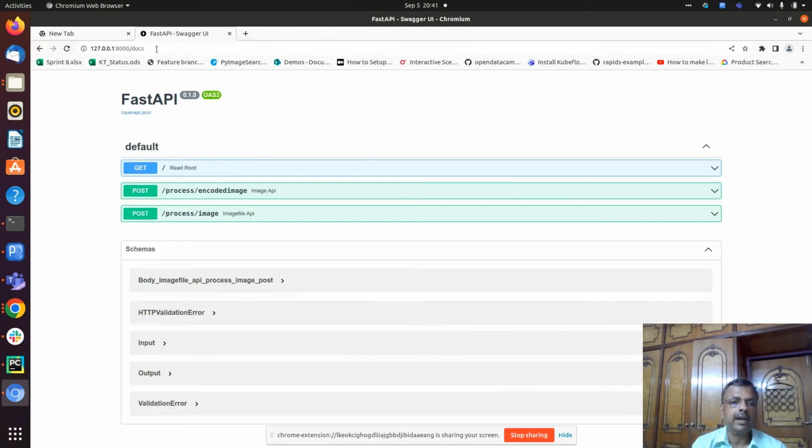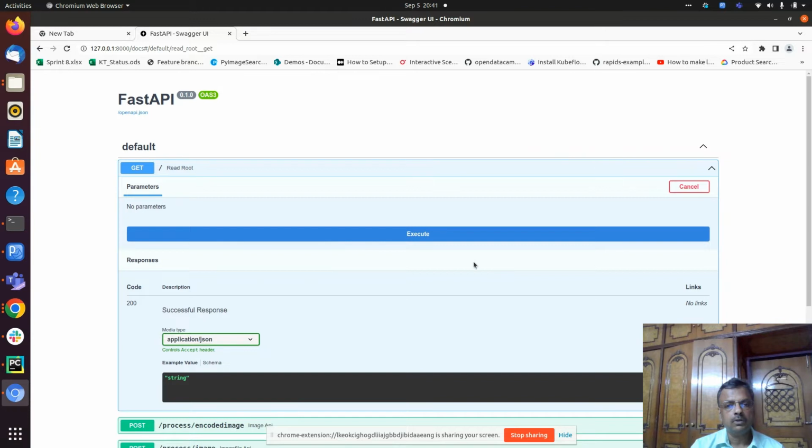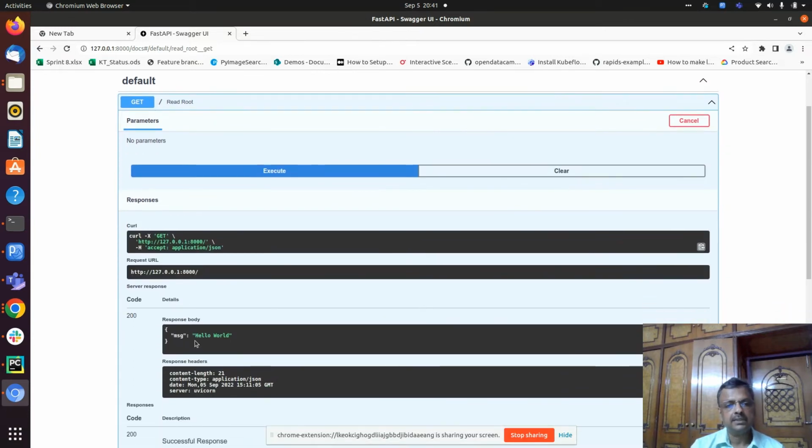This is a standardized Swagger interface which gives me a chance to see my API at a glance, publish it to the consumers, and they can test it out from there. This is one of the best practices, the Swagger OpenAPI interface. I can see the get method here, and there are three methods. One is this process encoded image, which we just now saw. There's another one where it accepts the image as a file, which I'll show, and the other is just the get. If we want to try it out, we say try it out, execute, and we see that it's returning the message hello world with a code of 200. So my API is up and running.